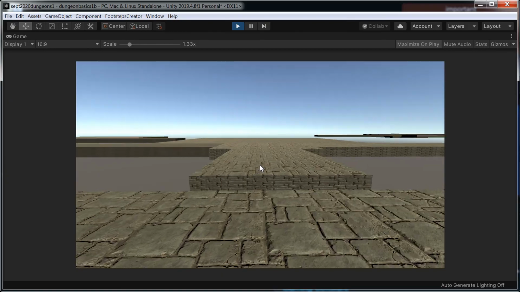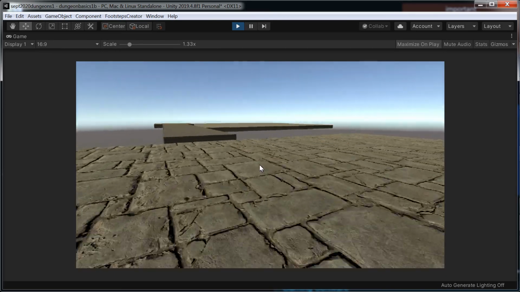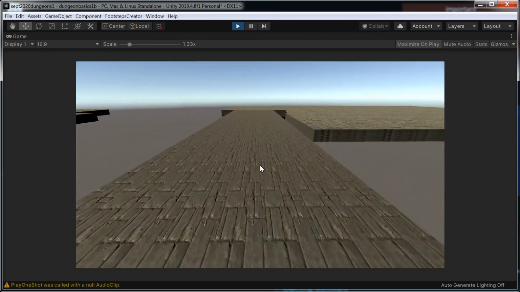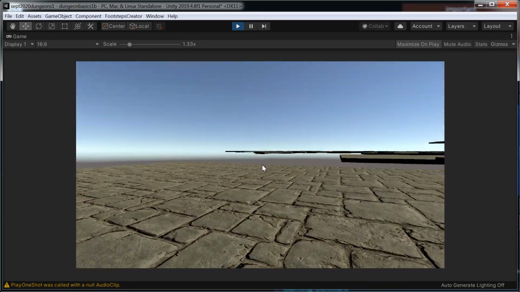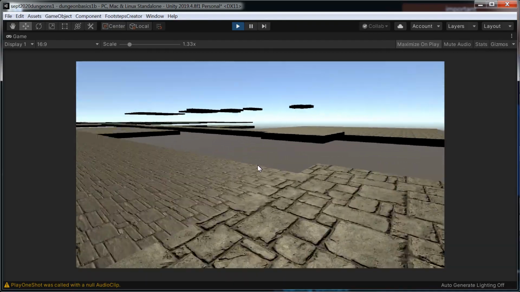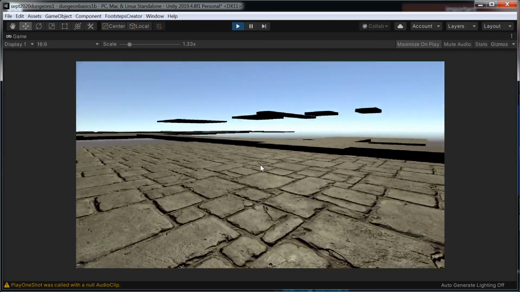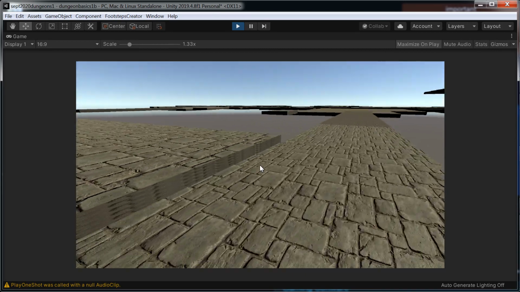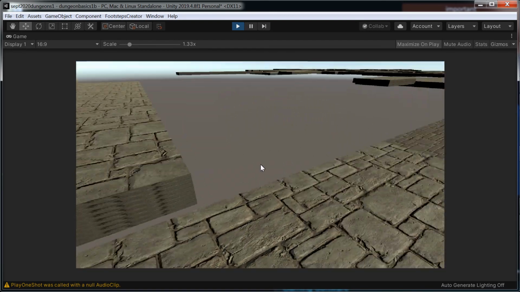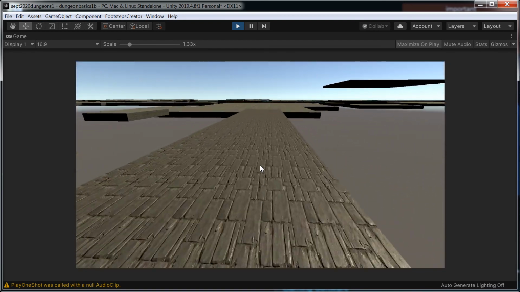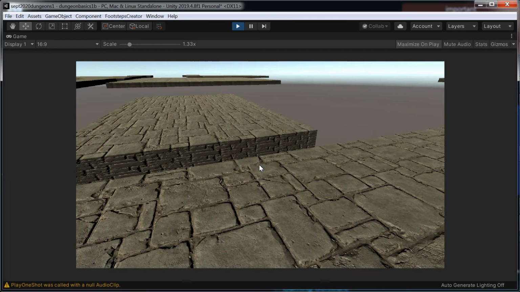Right. We do need to fix these doorways. That's definitely, yeah, it's looking good. So we need to adjust the doorways so they're all on the same level. Oh, that's not looking good. It looks great from here, but when we look at it from the side view, it's not so great. That may be an issue. We might have to do something about that at some point.